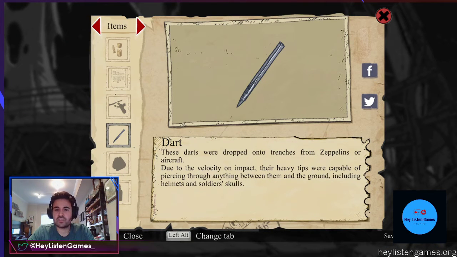These darts were dropped onto trenches from Zeppelin aircraft. Due to high velocity, their heavy tips were capable of piercing through anything between them and the ground, including helmets.